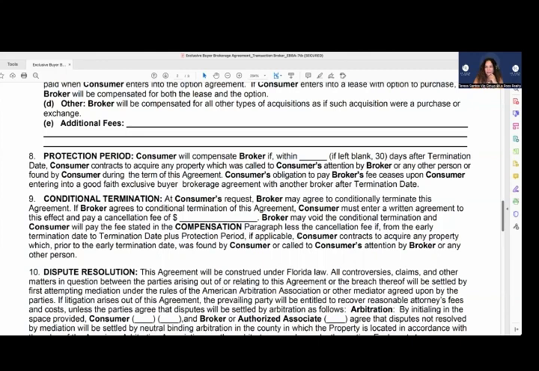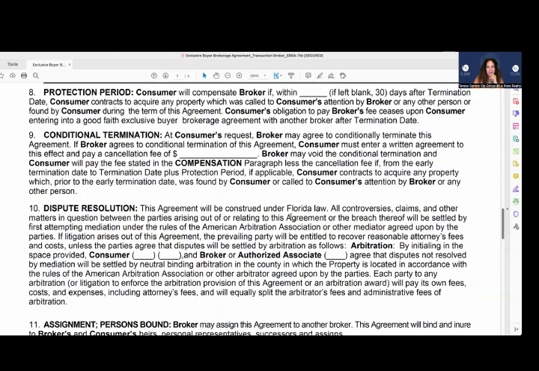This is totally protecting us from, again, that situation where you went and showed them 20 houses. They call you, Teresa, I'm sorry, I really don't want to work with you. I want to just go ahead and stop looking. I'm not going to buy a house right now. We go ahead and do this conditional termination. And then next week they're putting in an offer with their cousin on a house that you showed them while they were under contract with you. You can still have them pay you your compensation. Okay, so this is really to protect us.